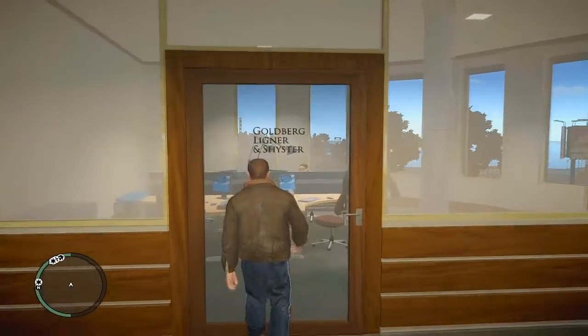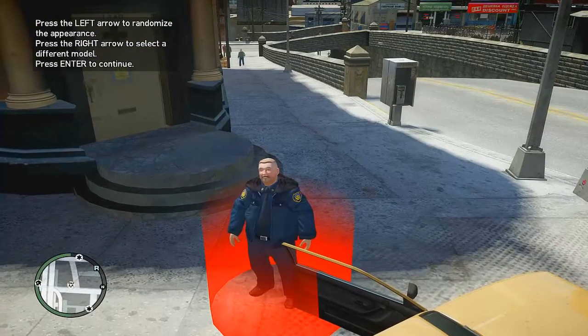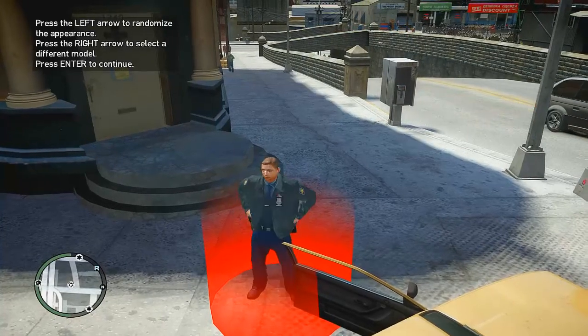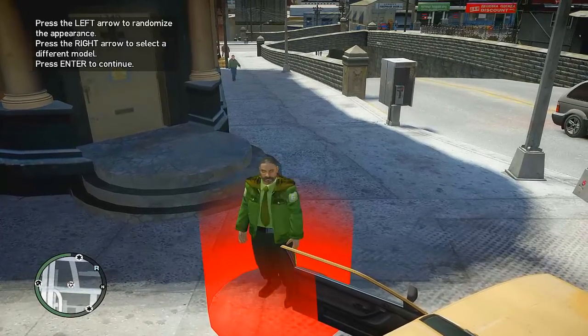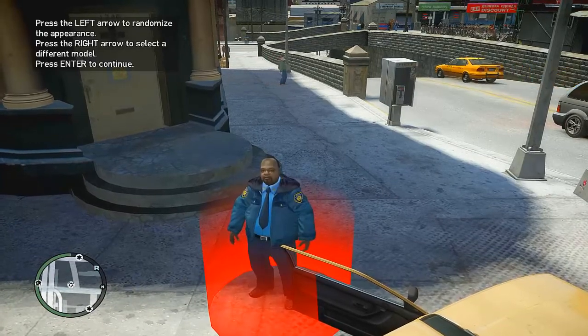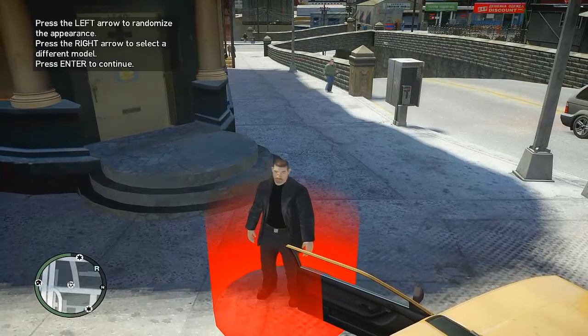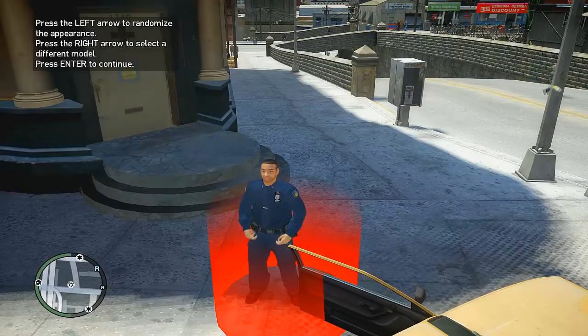To go on duty, you just go through this door. It's going to reload. Now you're a cop. Here you select. If you press left, you change if you want to be white, black, whatever. There are different types of cops, but my favorite is always this one. Actually, I passed it. Let's go back. Okay, so I'm going to be this cop. So you press enter.